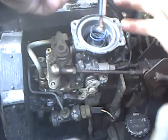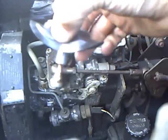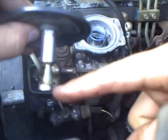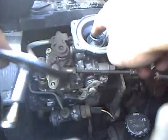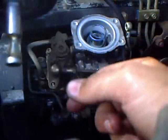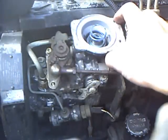So pull that out, and there is your fuel pin or fuel cone, depending on what you want to call it. They make performance fuel pins and fuel cones to replace this piece with, and as you can see, there is a ramp, as I call it, right here and here on this side. This ramp rides on a little tiny pin down there. As the boost comes in, it pushes this down like that, and that little pin down inside that hole moves out because it's going up the ramp, and that's what adds your fuel. As the boost is coming in, it gives it more room as this goes down, and you get more boost and more fuel and basically more power.